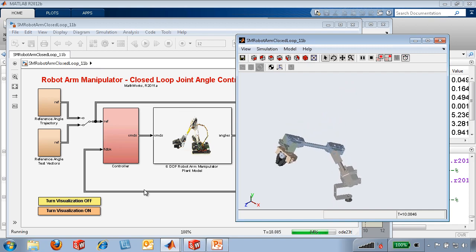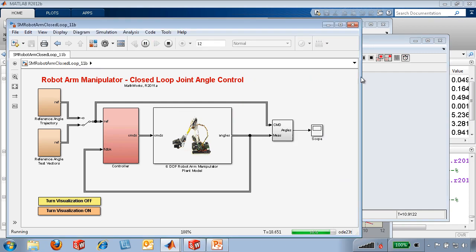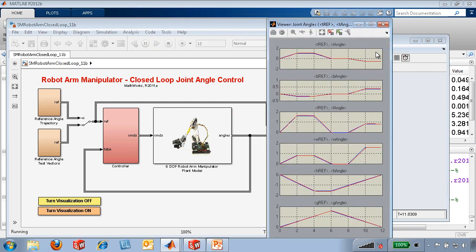Okay, it's gorgeous, Sam. I want to show you something I think is really cool, too. Look at that. Is that the commanded versus feedback for each of the 6 degrees of freedom? Exactly. There are 6 degrees of freedom. If you look close, you'll see a blue line, and that's our command signal. And you'll see a red line. That's how we're doing. So it looks pretty good, doesn't it? It does. Well, it doesn't look perfect, though.